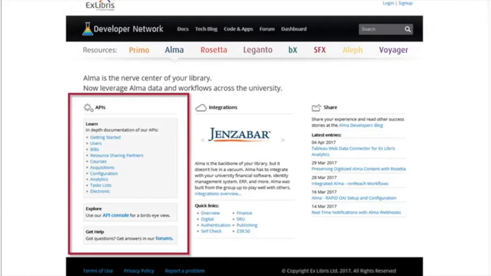We also offer the opportunity to use our API console for a bird's eye view, and we offer the opportunity for you to get help via the forums that I mentioned earlier in the presentation.